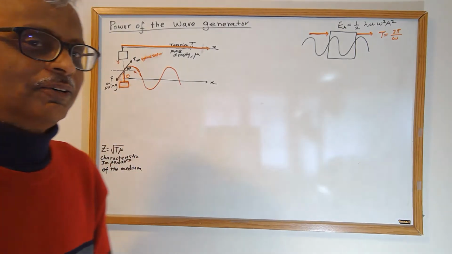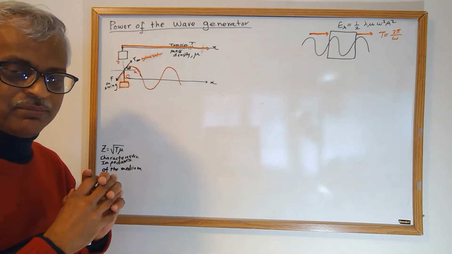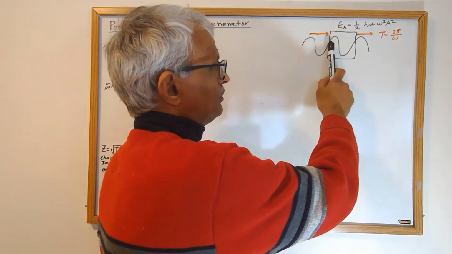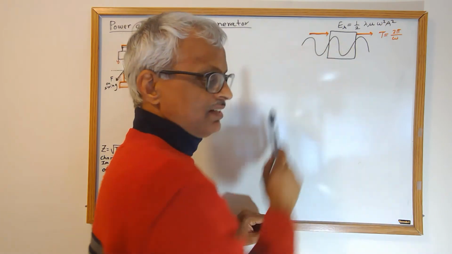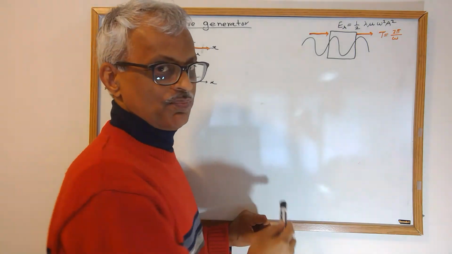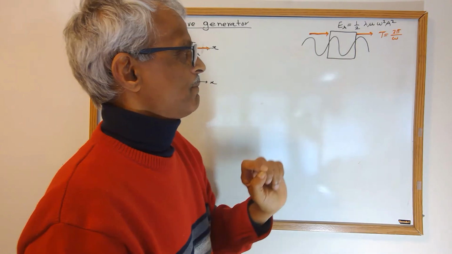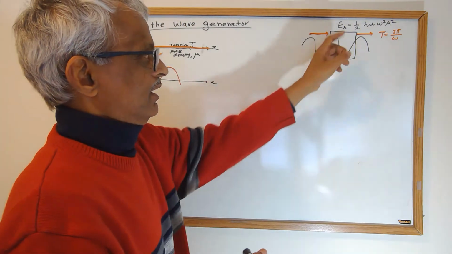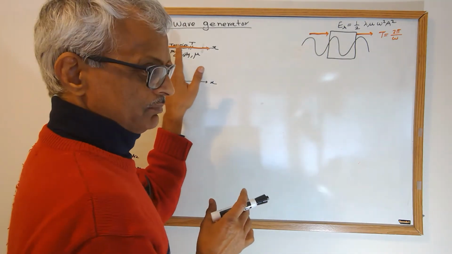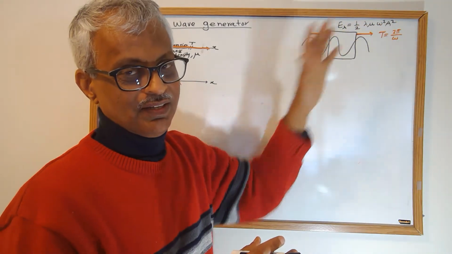Hello, welcome to another video on energy and power picture of a wave. You may remember that the energy in a one wavelength distance of a wave on a string, for a harmonic wave, we found to be this expression. Now you can actually get the rate at which energy is being transported from this expression by using what is called steady state.